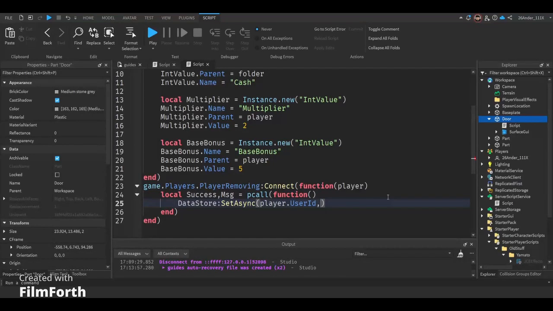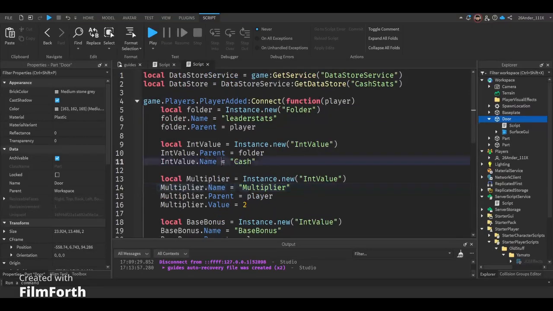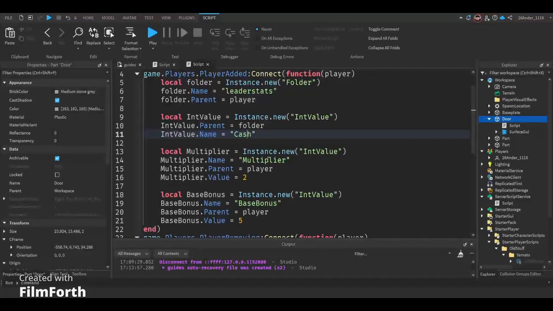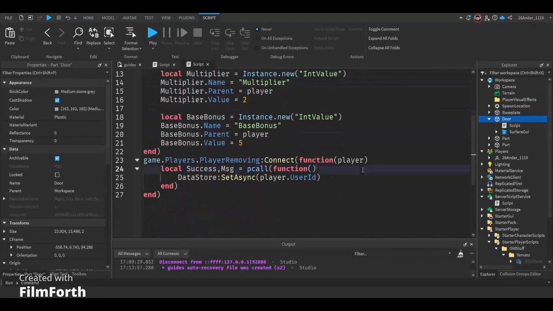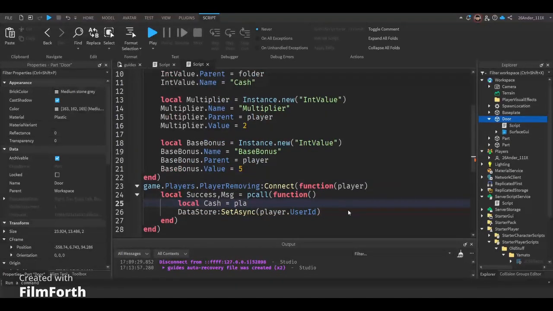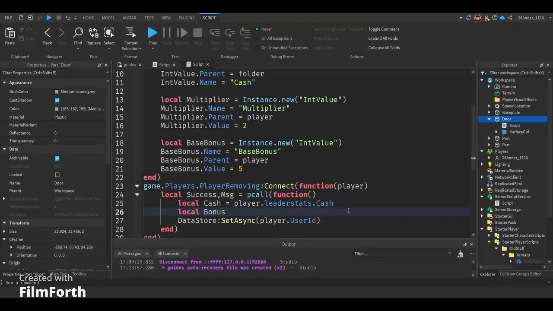The thing I want to save is the value, which you put after. Conveniently, we can access our cache variables, our multiplier and base bonus variables, since we already made an integer value that stores them. So we're going to get these as cache, which is in the player's leaderstats.Cache, and the bonus.